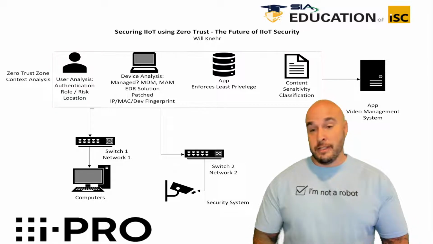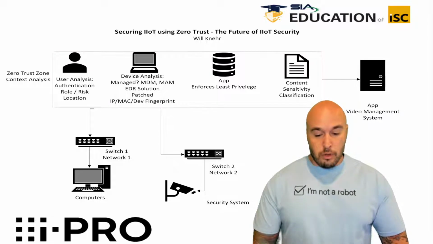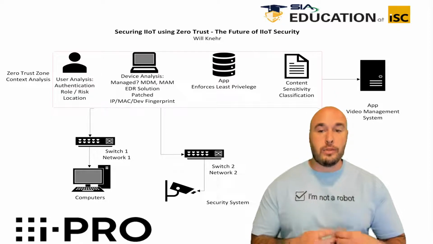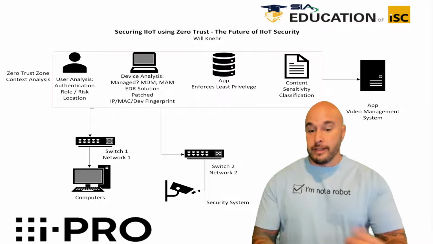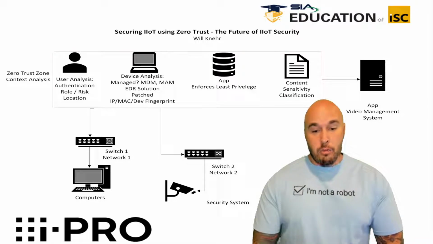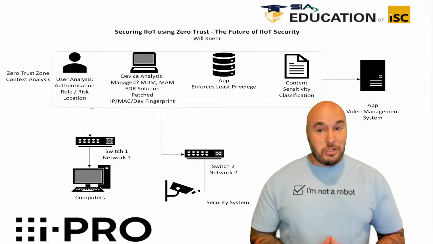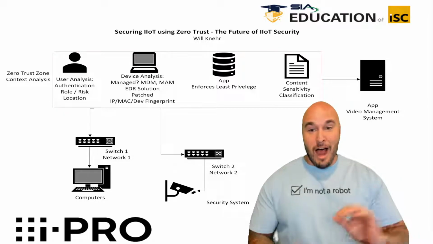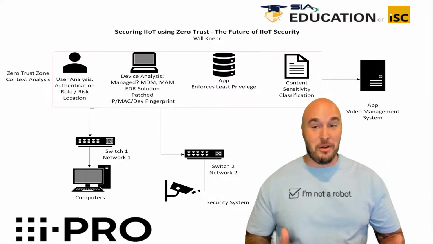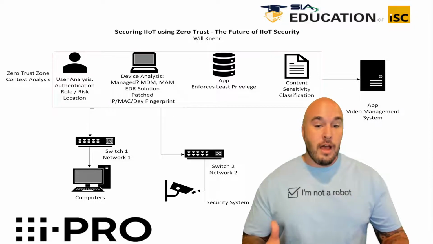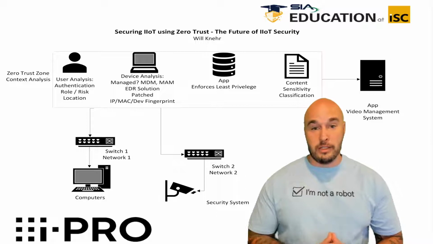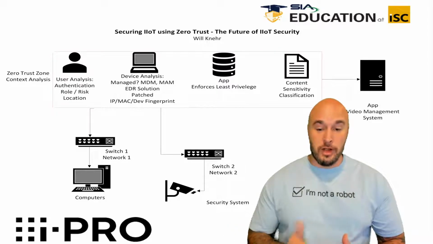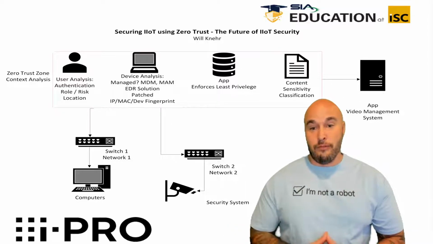So, in order to make sense of zero trust, let's discuss it a little bit. Traditional network security basically says that once you get past the firewall, you're into the trusted zone of the network. So think about it like this. Imagine a scenario in which you walked into a bank, and as long as you made it through the front doors, you could then walk anywhere in the bank that you wanted to. Now, I would say, and you would probably say, that's not a very secure bank. That's kind of how our networks work now. So what Zero Trust does is it puts checks constantly on what a device is trying to do and what a user is trying to do. And it will use those checks to determine if it's going to allow it.